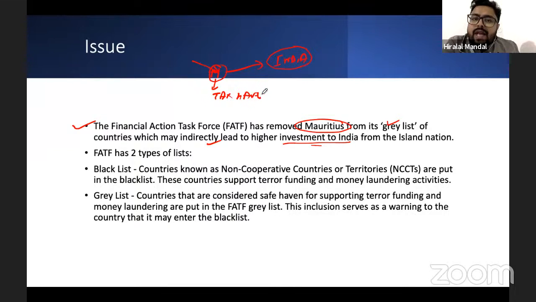Tax haven countries are those countries which either have a very low tax rate, or a 0% tax rate on the profits of a company. So let's say there is a company in Mauritius, and the company earns a profit, it has to pay very little tax on what it earned. Now let's say there is Google, a company in the US. If Google makes an investment directly into India, in that case it will establish its subsidiary company. Whatever profit it gains, it will have to give some percentage of it to the country.